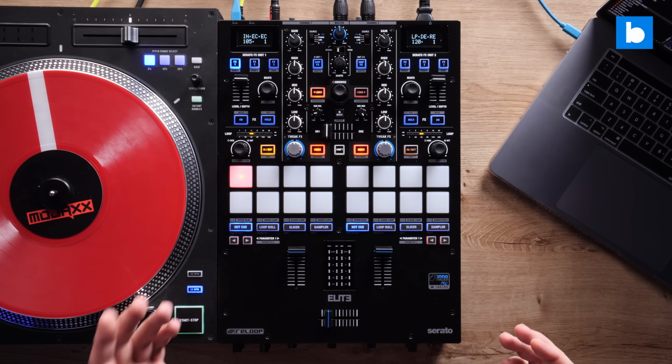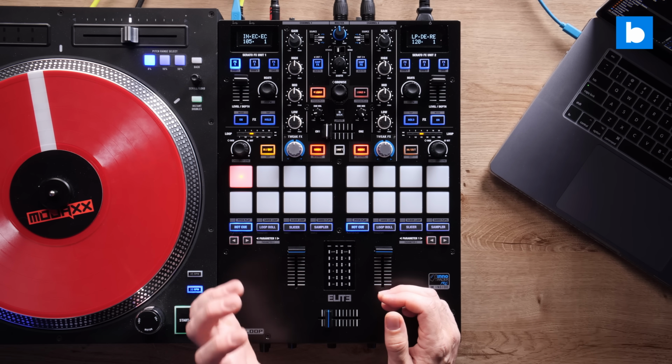Now, this thing, I've taken it out a couple of times. It sounds good. It sounds clean. It's got that digital kind of clean sound. It doesn't have any kind of analog warmth to it. There are some mixers in this category that have a bit of oomph in the low end, like that Rane kind of warmth in the low end. It doesn't have that. It sounds very clean and precise.